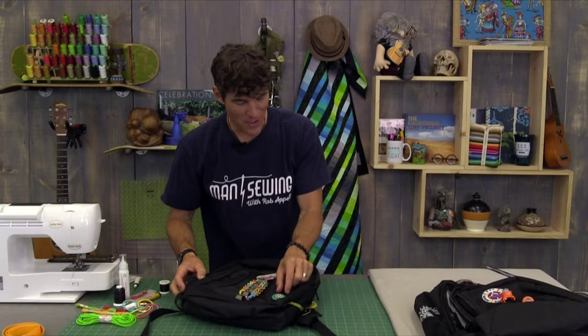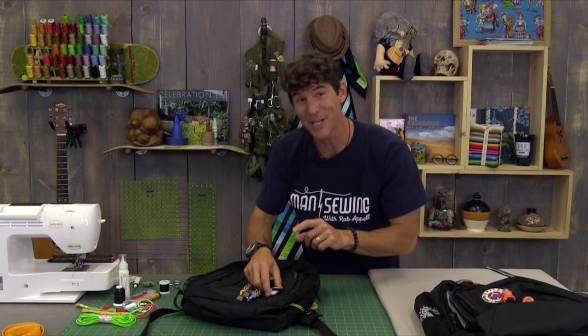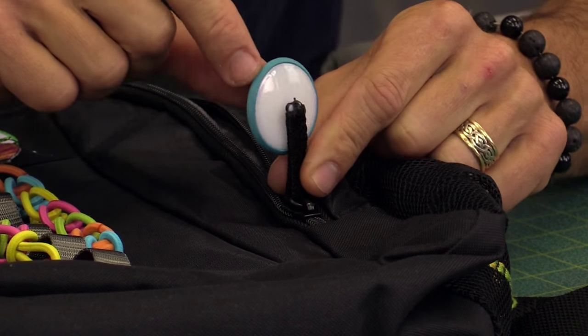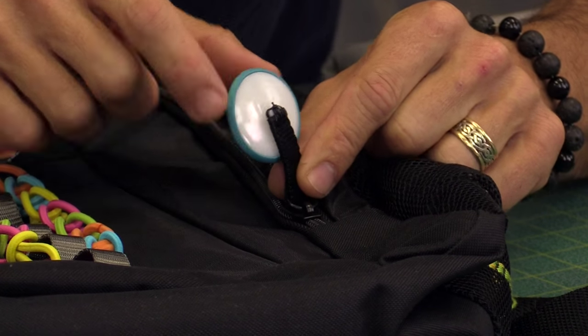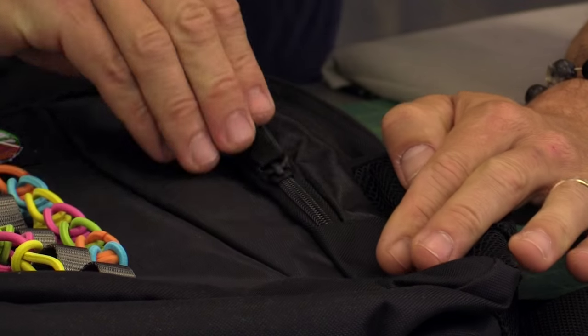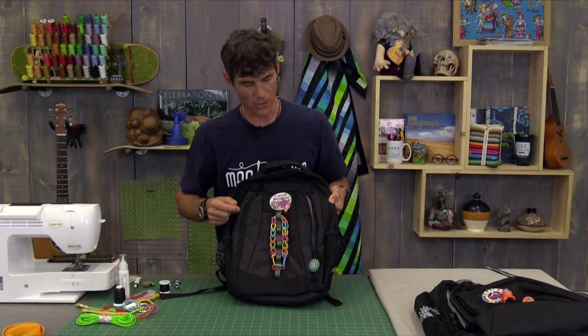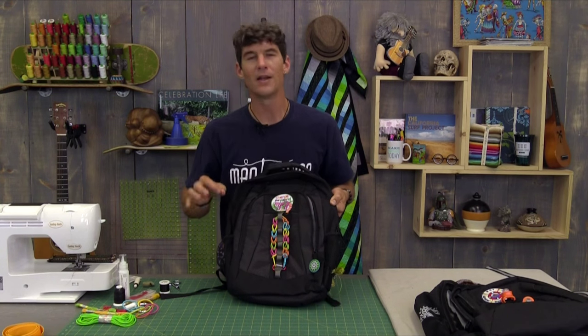Here's another fun one — I found a shank button, that's the word I was looking for. I stitched the end of the zipper pull to the shank button so it works as a zipper pull but also looks cool and creative. It always hangs with the decorative side of the button pointing out, which I really like as an embellishment. Remember, it's the simple things that mean so much — just choosing a theme for my children meant the most to them.